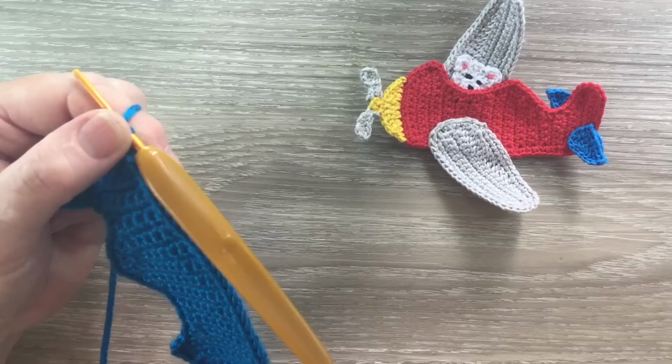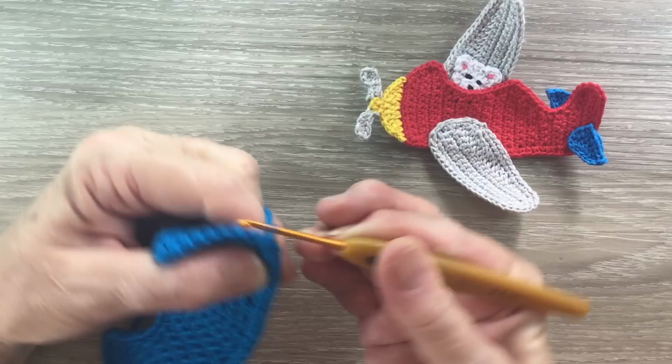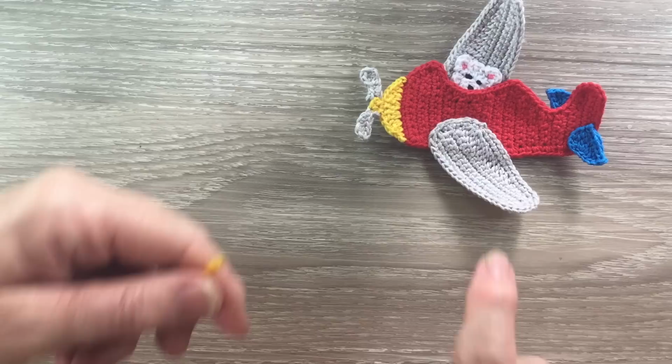Now once we get round to the beginning of the row, we join with a slip stitch in the top of the first stitch. For a slip stitch, we put our hook in through the stitch and bring through a loop and take it straight through the loop on our hook and fasten off. And there's the fuselage done. I'll start on the wing now.